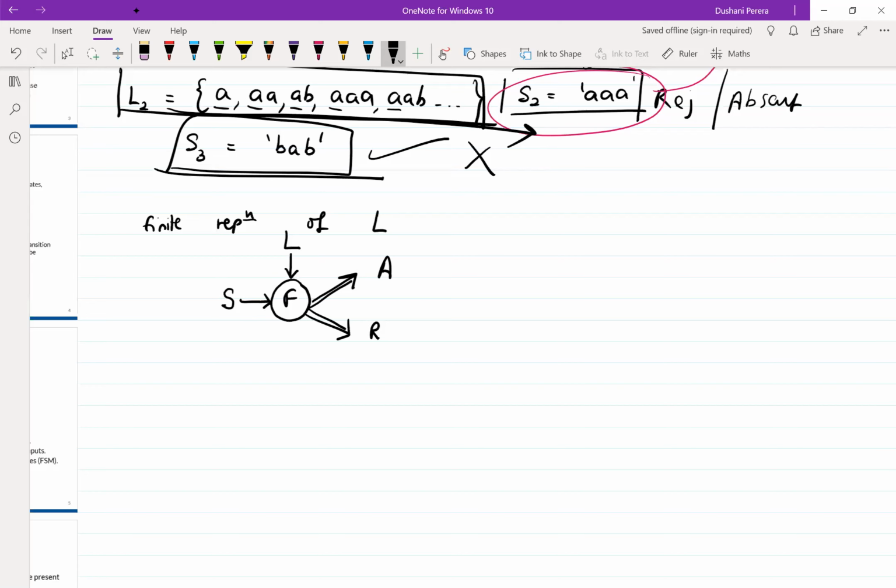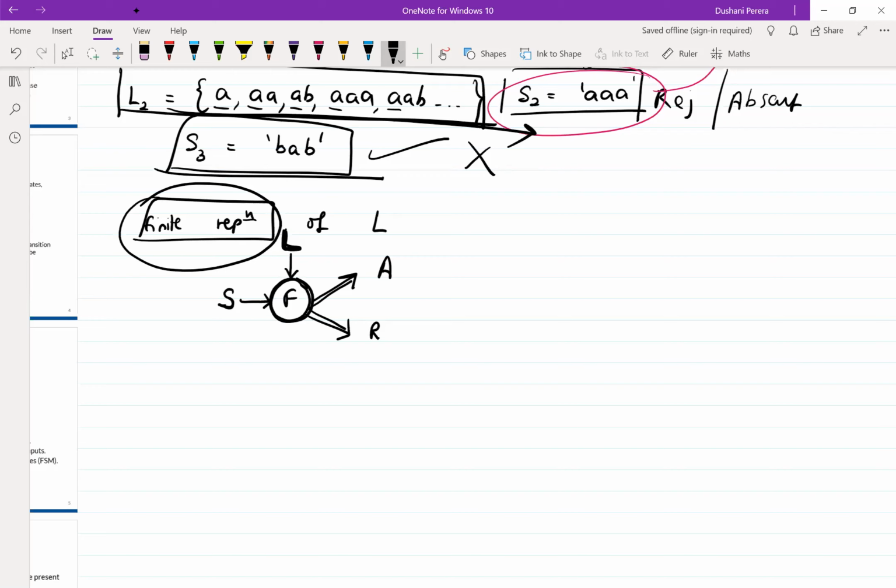Okay, so given a language, how do we come up with a finite representation using which I can say that a string is present in a language or not? Is that clear? I hope that's clear. Now from here onwards the discussion goes on around this finite representation.